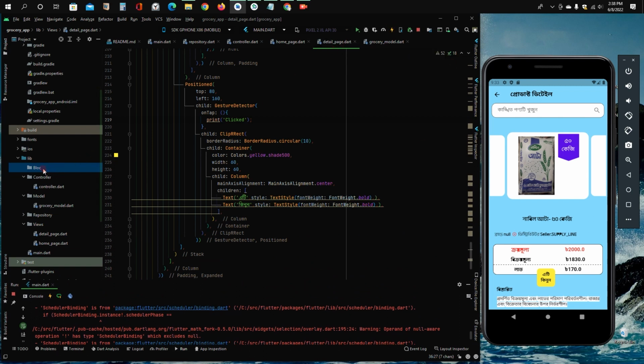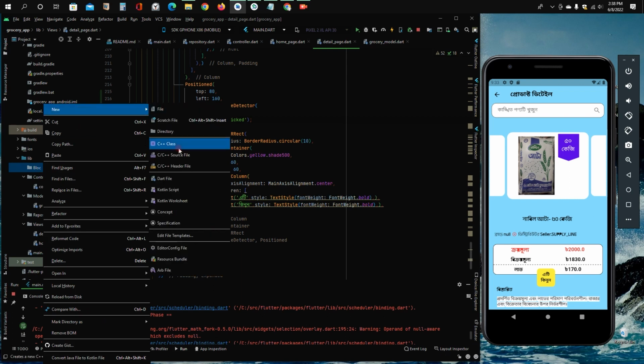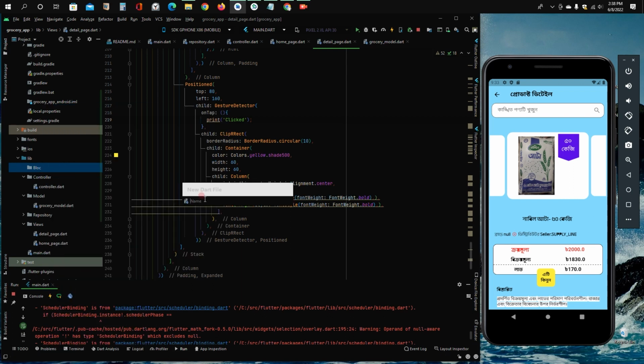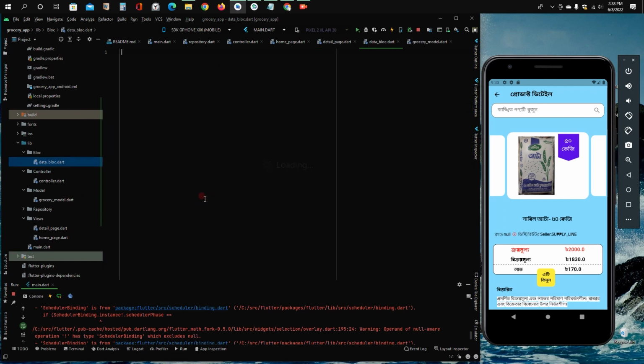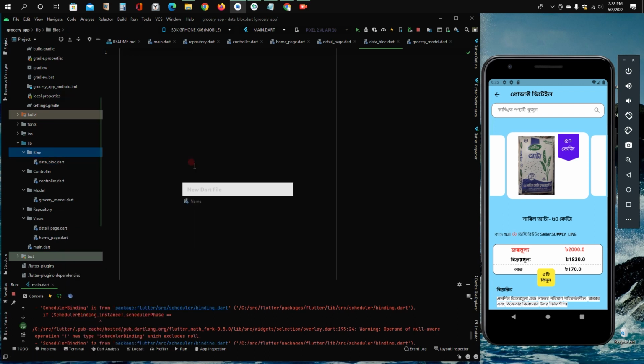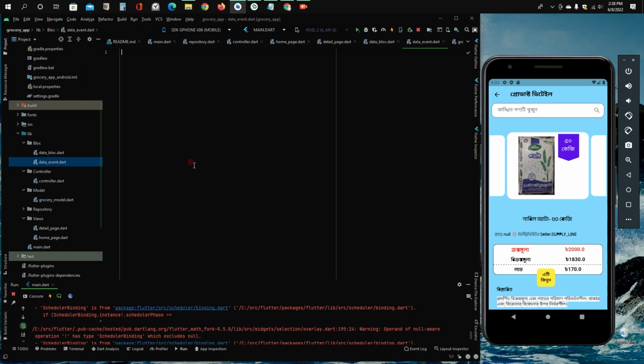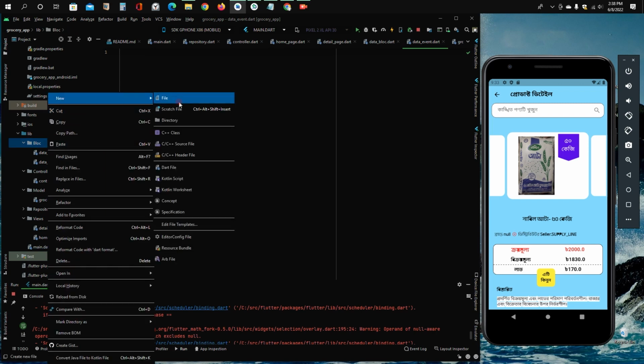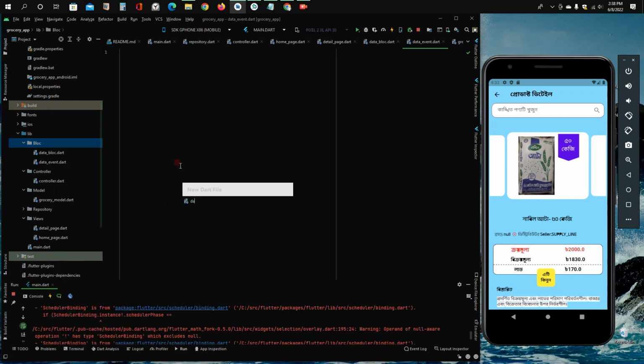So inside of our block, make 3 files: data block, then data event, and then data state.